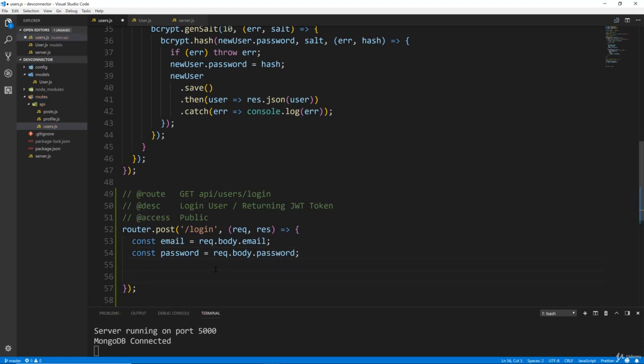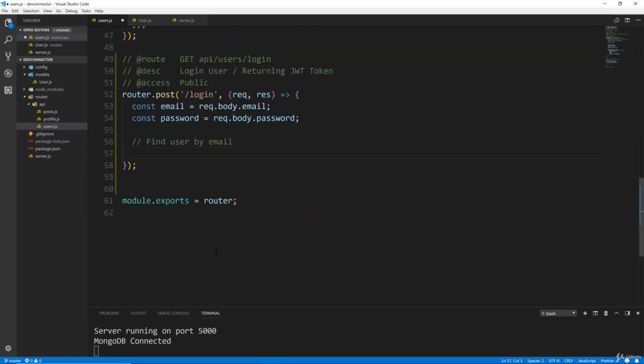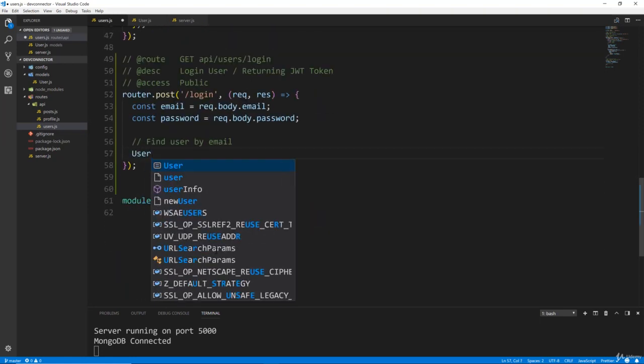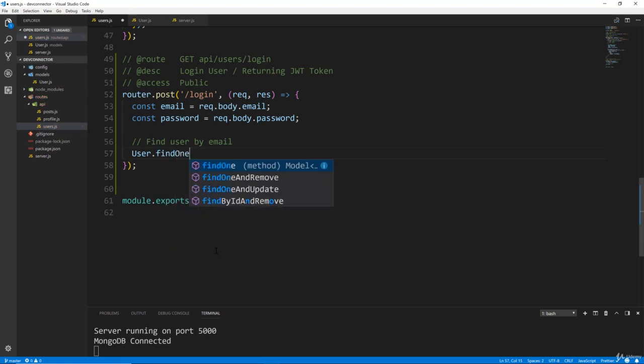And then what we want to do is find the user by email. And to do that, we're going to use our user model in Mongoose. So we'll say user. We're going to use findOne, because that's what we're doing. We're finding one record. We want to match the email. What do we want to match it to? We want to match it to this, okay, which has the same name.